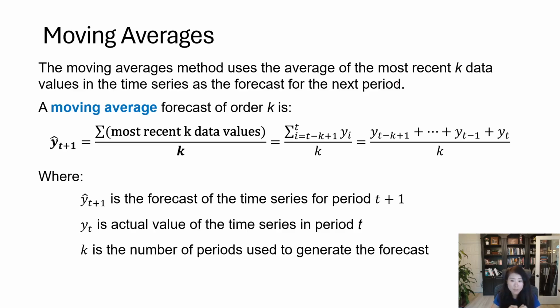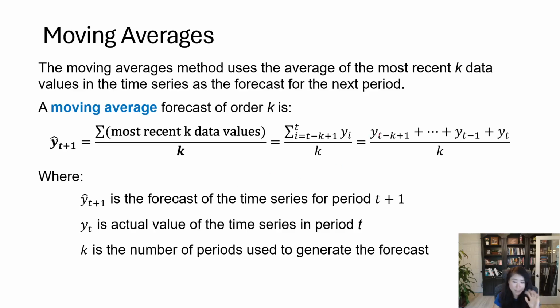When we look at the moving average, we use the same amount of historical data to calculate each new forecast. So now you're going to ask, what if I want to use the past 3 periods to forecast the 4th period? What will happen is that you skip the first 3 periods, so your forecasting will start on the 4th period, right? Therefore, the K in this formula is the number of periods used to generate the forecast. This formula looks a little bit complicated, but it's actually straightforward, as we're going to look at an example soon.